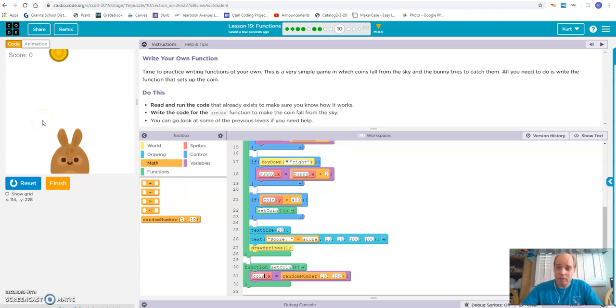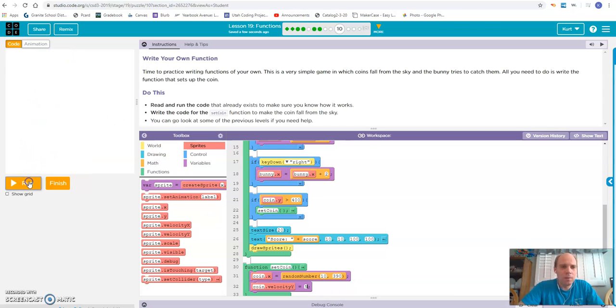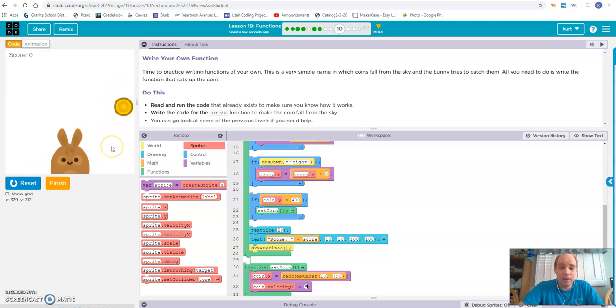But now we don't want the coin to just stay at the top. We want it to actually come down. And so in order to set it in motion coming down, we're going to set its velocity. So the Y velocity, meaning we want it to come down because we're going from 0 to 400. We want to increase, and so that's going to be a positive number. For the purposes of this program, and not having to sit and stare at a slow coin coming down all the time, we're going to set it equal to 5. So when we run our program, it's going to come down at a pretty quick clip.